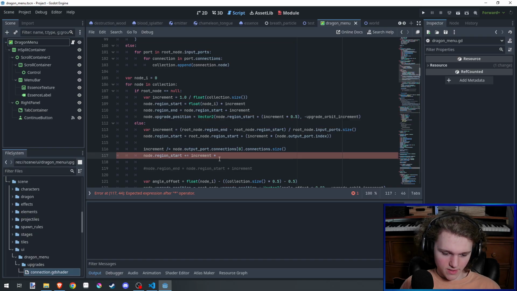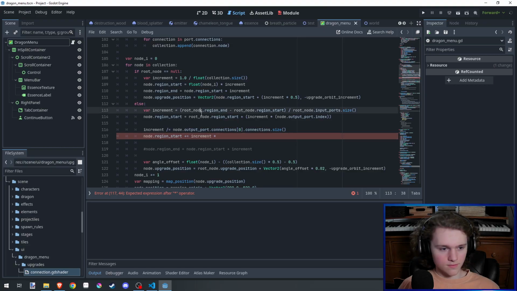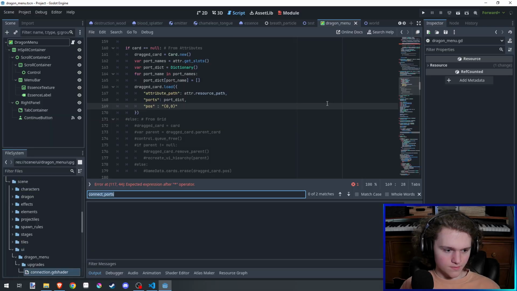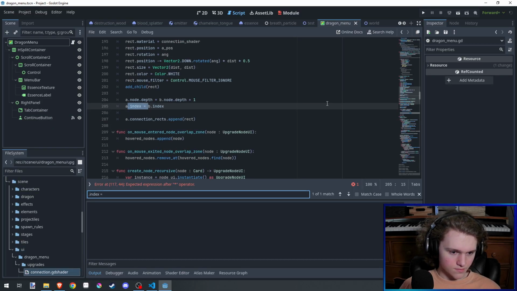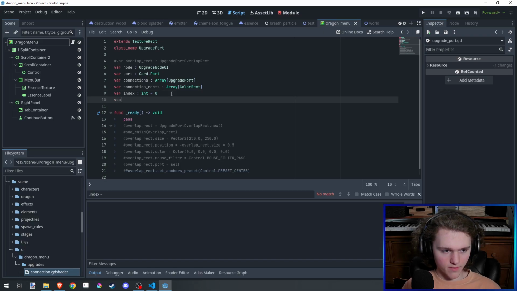We have to get the index of the connection. Yeah. Okay. Never mind, we're going to do something else for this.